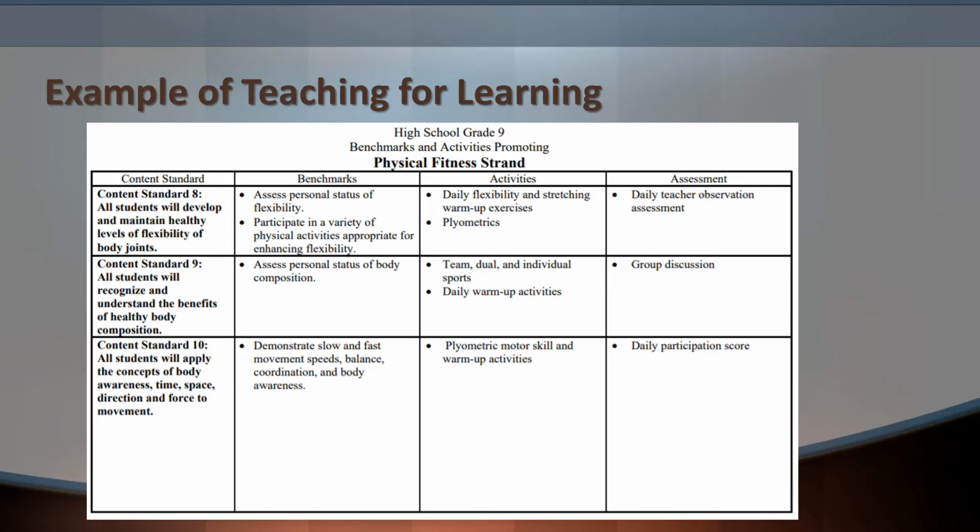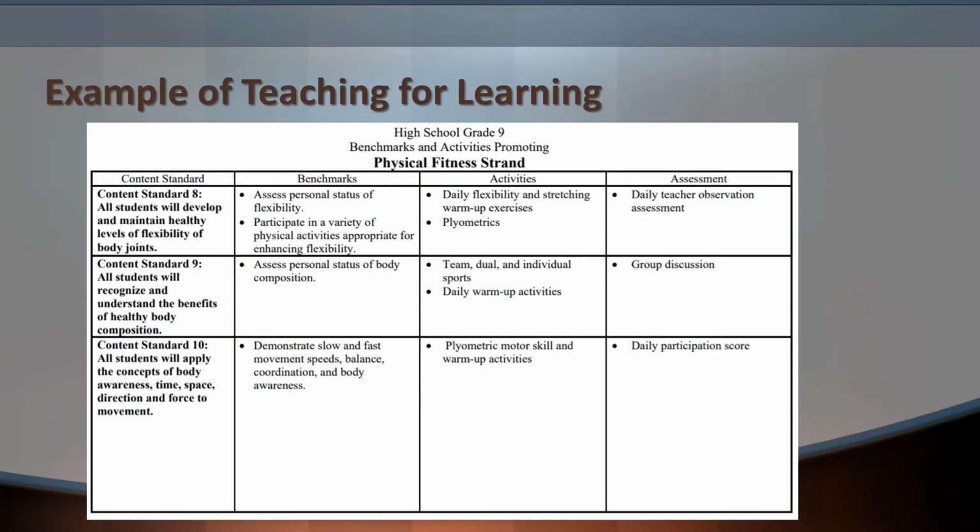Another content standard: all students will apply the concepts of body awareness, time, space, direction, and force to movement. The benchmark for this standard is to demonstrate slow and fast movement speeds, balance, coordination, and body awareness. A lot of this is, like I said earlier, movement concepts, being able to walk, gallop. Several different motor skills are in play here. Activities are plyometric, motor skill, and warm-up activities. The assessment of this would be a daily participation score.